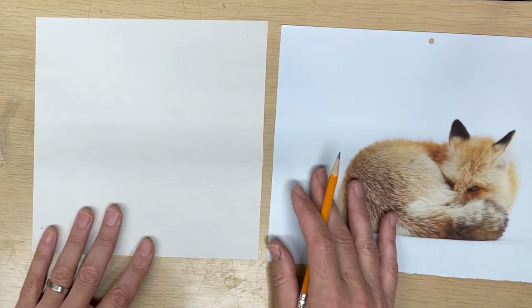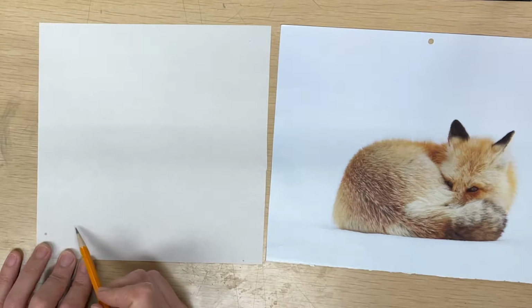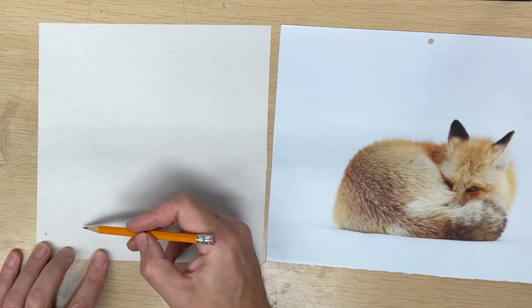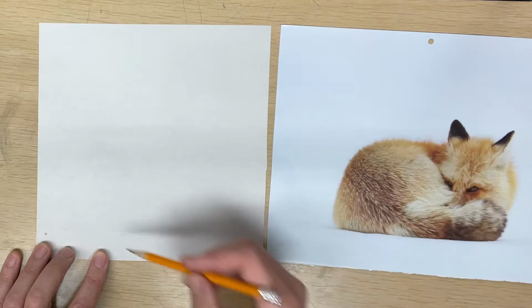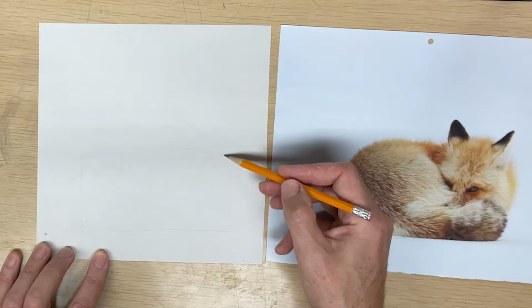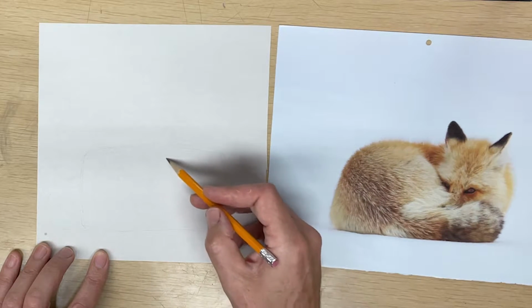I have some sketch paper, and I'm gonna plan out what I might want to draw. So right away, I'm gonna make a little guideline for myself. This is where the fox could sit. And then I'm gonna look at, this is basically a big rectangle. So I'm gonna do something like this. This will be the general shape of my fox.